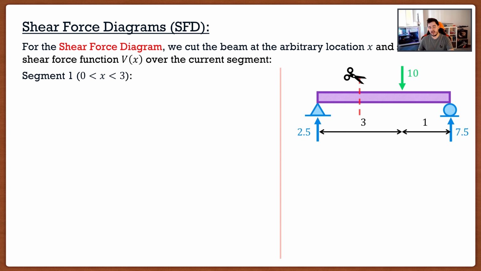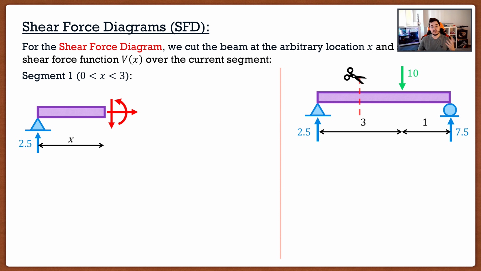Well, after that, everything is actually pretty simple. We are going to draw the free body diagram just like we would if we were cutting at a specific point, but the differences start to occur once we talk about dimensions. So if we cut a beam, we know that we are going to have internal forces, which we see, but again, we're not cutting at a specific point. We're cutting at an arbitrary point. So what I would do in this beam is label this dimension as simply x. Again, it's an arbitrary location.